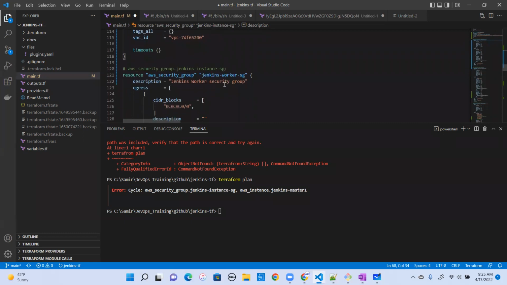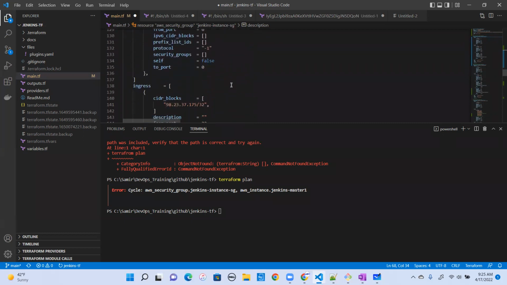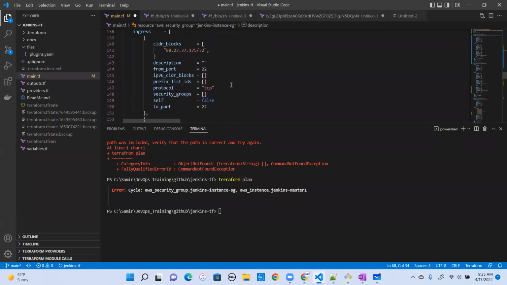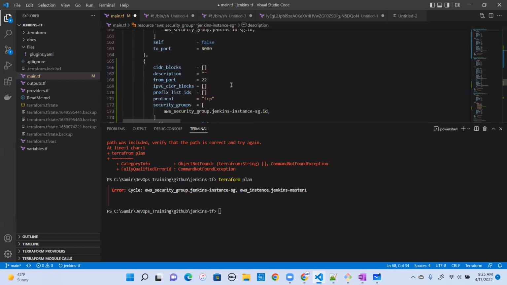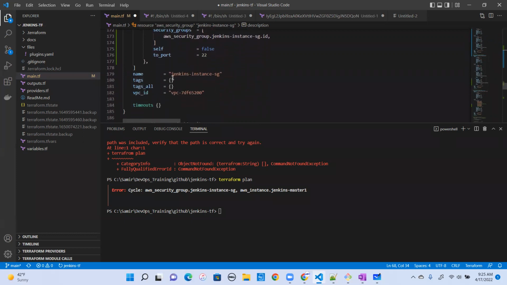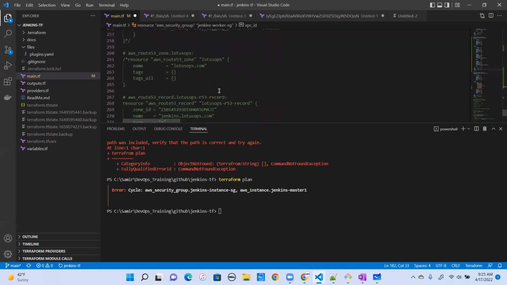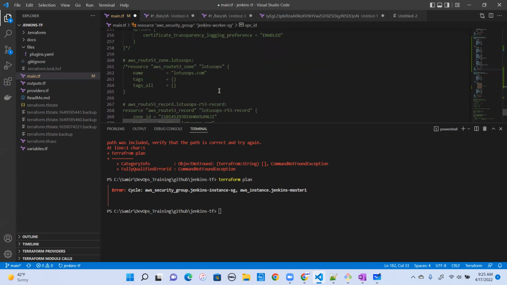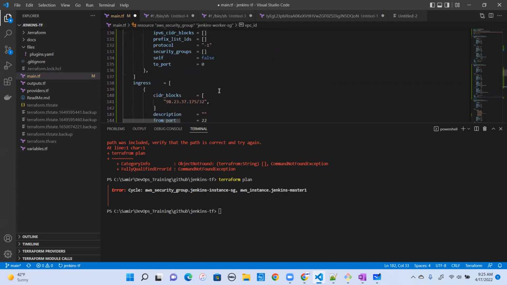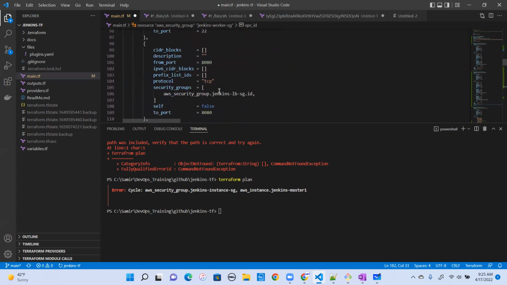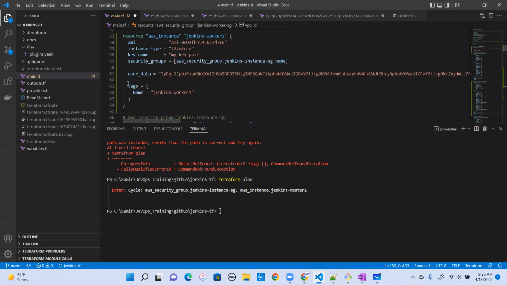And when we come down here, ingress for CIDR block, nothing, 22, and the name is Jenkins worker SG.